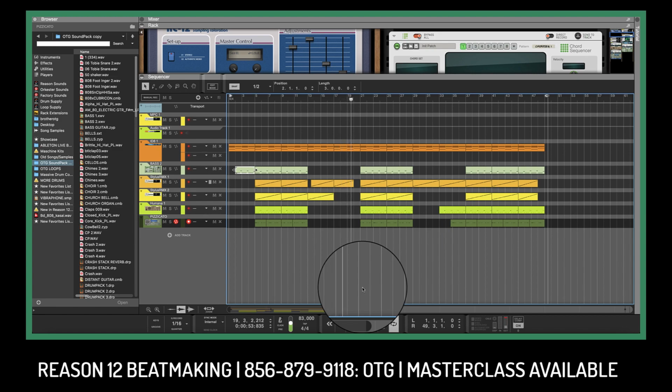The new chord sequencer from Reason is great. I love it. It's very motivational. I feel like I always come up with something good. You guys see it. Hopefully that Scales and Chords tip helps you out.